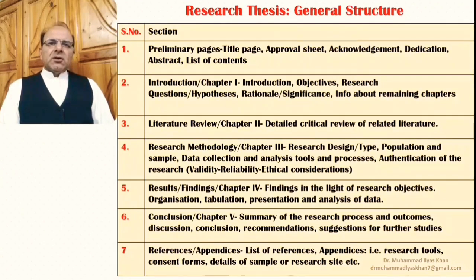Then comes the research methodology chapter, which is the third important but generally the fourth section of the thesis. And chapter 3, the research methodology chapter, includes information related to research design or research type. So what type of research has been conducted, whether it's quantitative research or qualitative research, for example, or mixed method research, or some subcategory of these main research study types. This also includes justification for the selection of the particular research design.